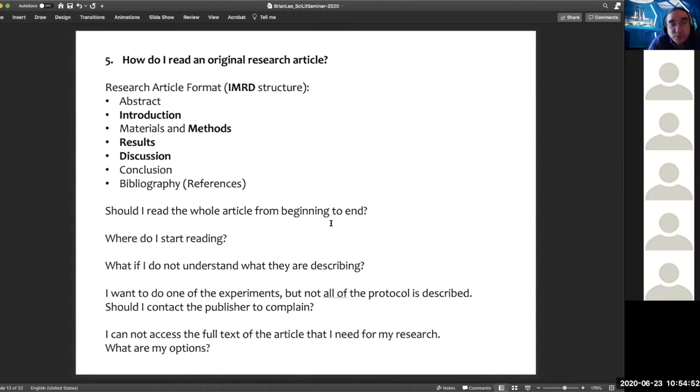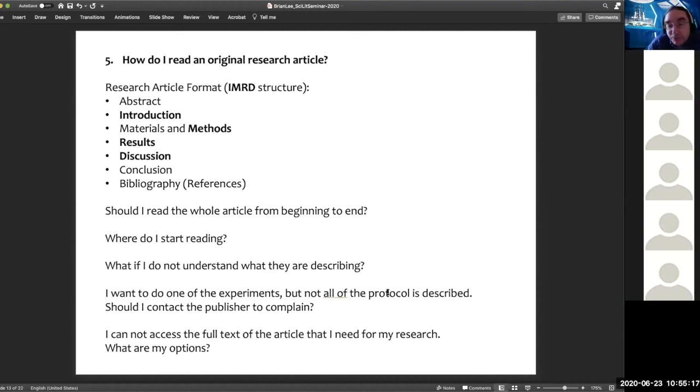And then once you start thinking about doing experiments, say you want to do one of the experiments that is listed in the article, you would look at the materials and methods section where they should describe the experiments that are done. But in most cases, what you'll find is that not all the information you need is there.